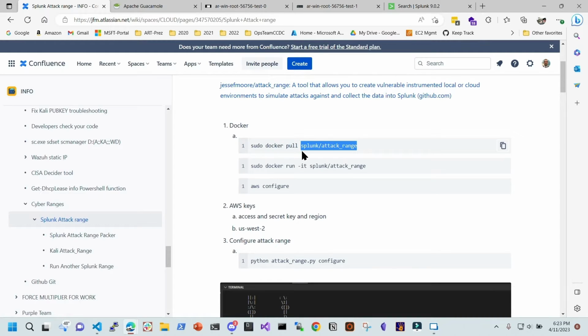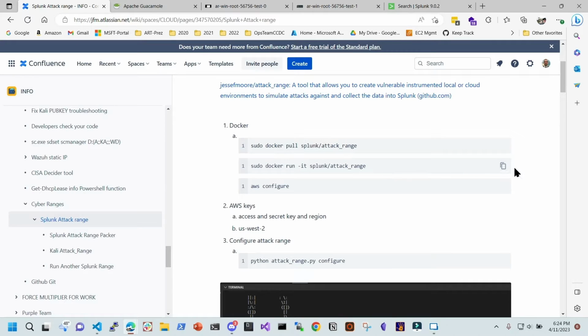It takes a while to download the whole thing and put it in your system. I've already got it on my system, so I won't run this command. This next command makes it so that you actually go into the Docker container interactively, which is what the i is for.